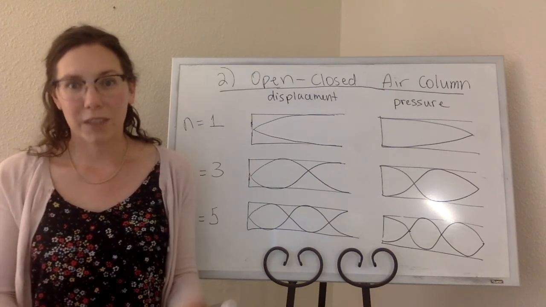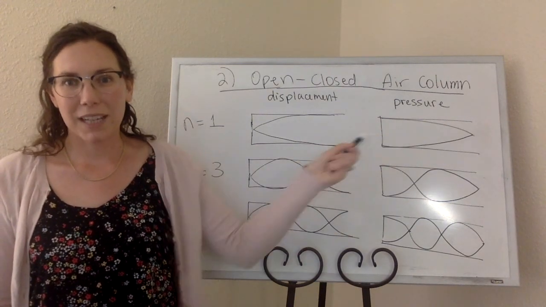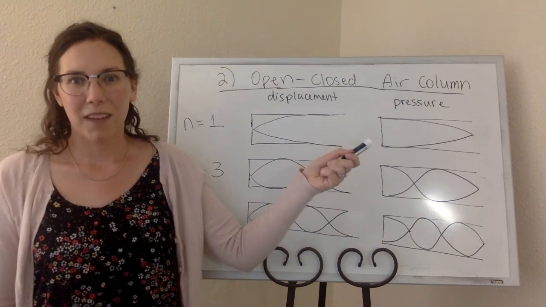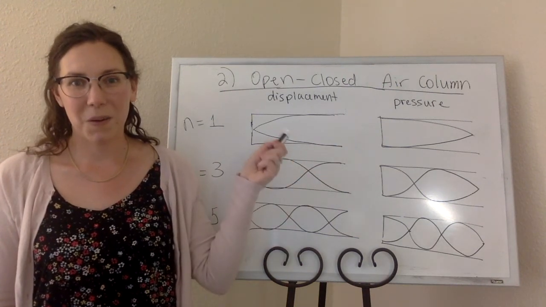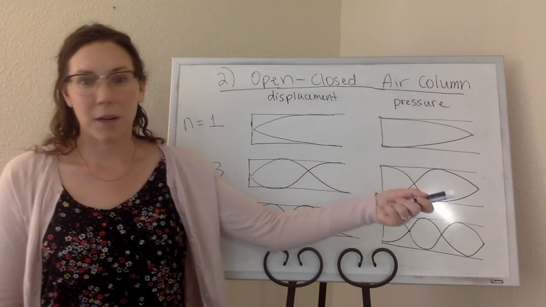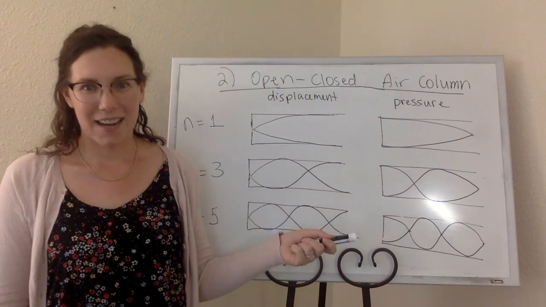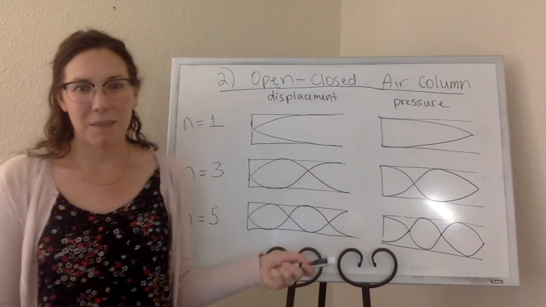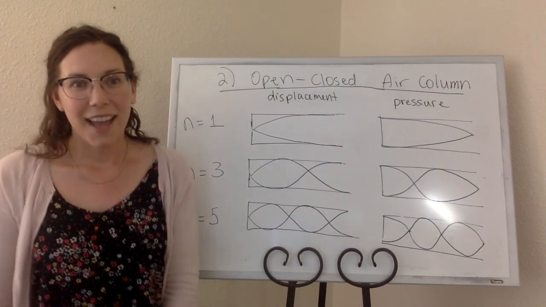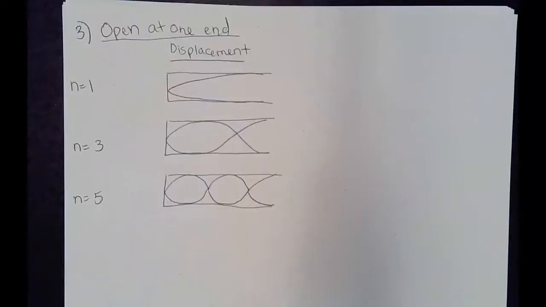So now if we draw the pressure diagrams, when we invert this displacement diagram, it looks like it's actually just mirror reverse this time. So here we have a pressure node at the opened end as we need, and a pressure antinode where we had the displacement node. And then flipping this one, we have our pressure node at the opened end, and then a pressure antinode, and then inverting this one, we end up again with the mirror reverse for n equals 5. And we could keep going. So let's look at that theory.